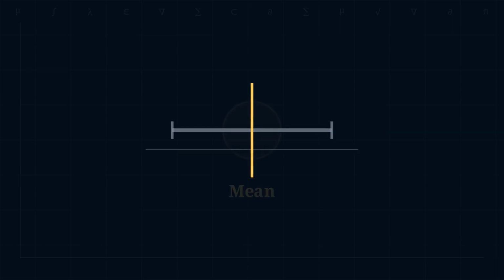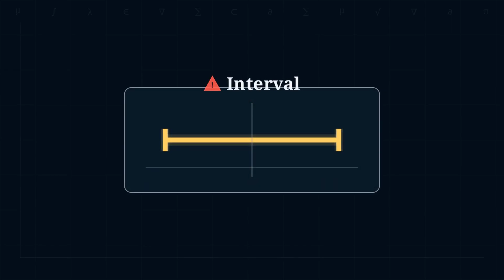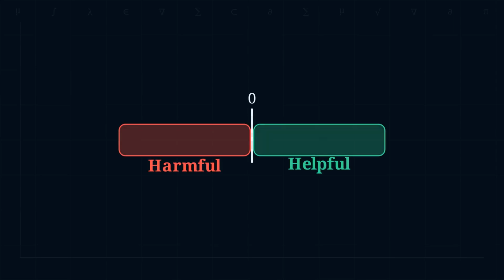The most common beginner habit is to treat the center as the answer, and the plus or minus as an asterisk. That habit costs you because the interval is often the only thing in the analysis that tells you whether your estimate is actionable. If the interval straddles both helpful and harmful values, you do not have a decision yet. If the entire range lives on one side of a practical threshold, you do.